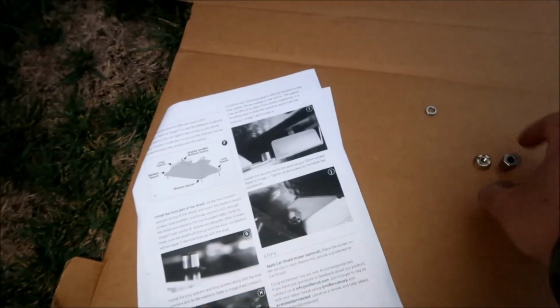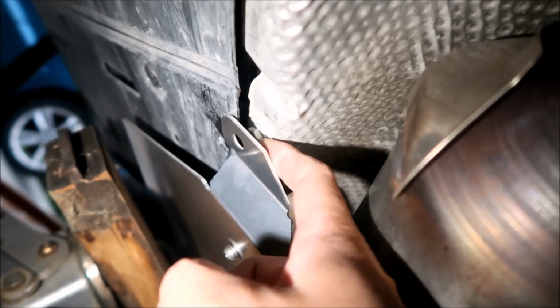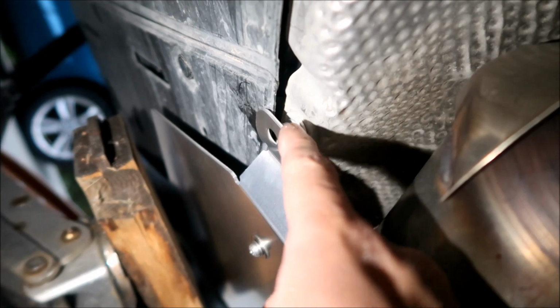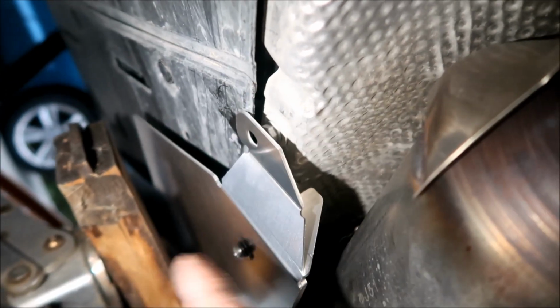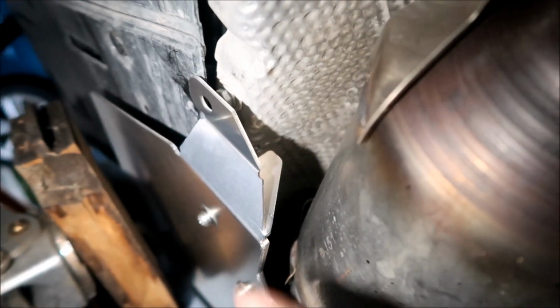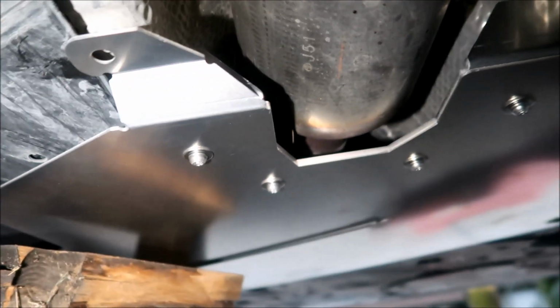There's only one hole left, and I saw where it was. Okay, so this is where the last nut goes. All right. So one thing I'm beginning to notice is that this should be under here, all right? And I've already put the shield on. So I'm gonna have to get this outside there, or I'm gonna have to take the shield back off and then take it out there. Fortunately, it looks like there might be enough room to pry it off. Okay, so I'm gonna try that.